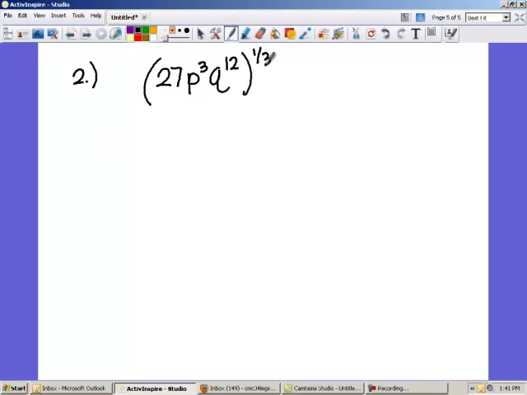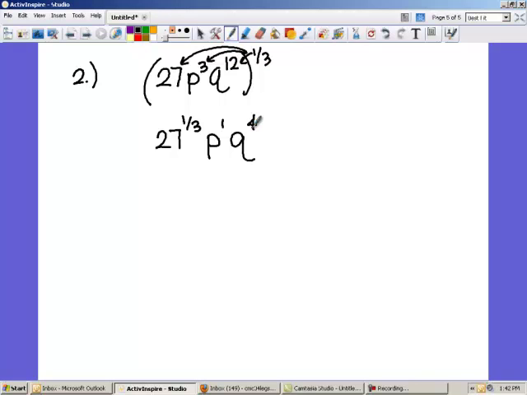All right, here we have a few more things, and I notice inside the parentheses we cannot combine anything. So I'm going to apply this 1/3 onto every single thing in here. I did it to the 27. When I multiply by a 3, I get 1. So p is to the 1 power now. And q would be 12. It's actually 12 times 1, which is 12, divided by 3, which is 4.